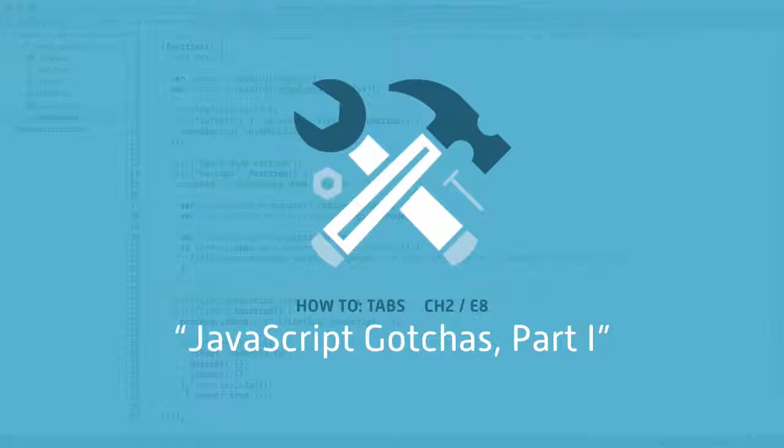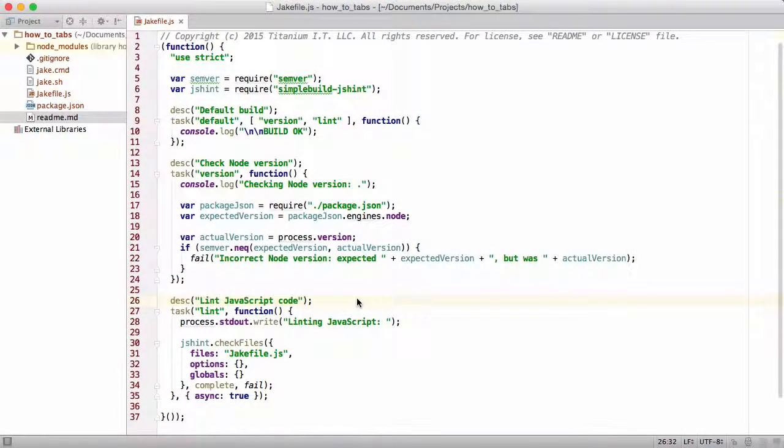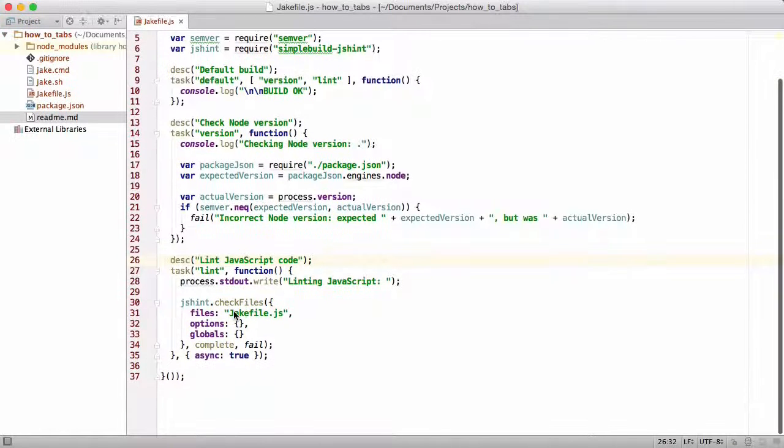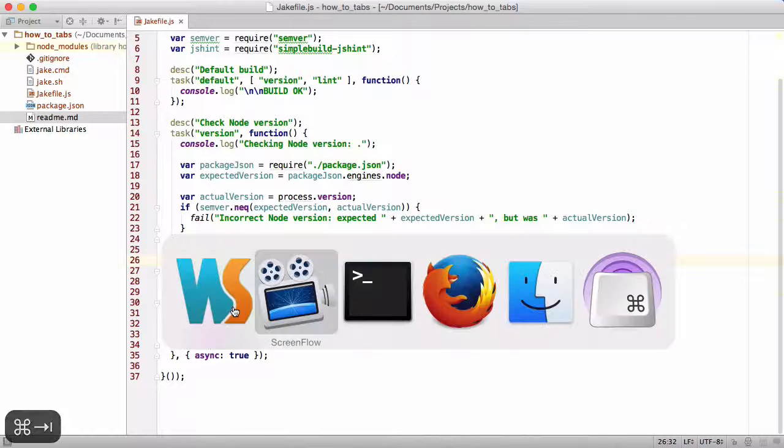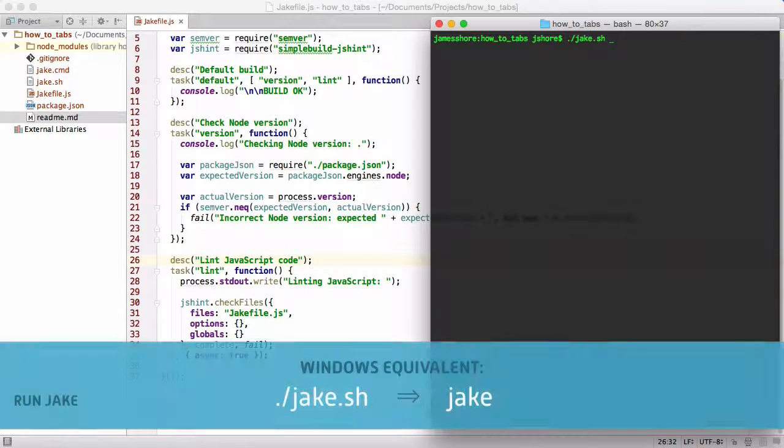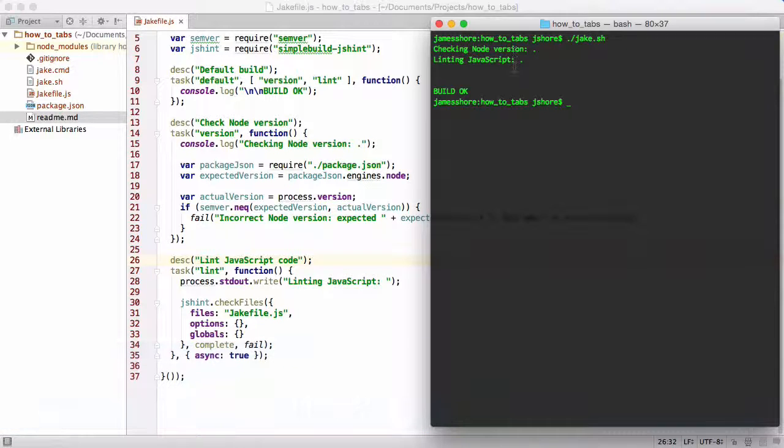In this chapter, we are looking at code safety, and in the last episode, we had just set up a lint tool, specifically JS_hint, for doing static analysis of our code. That means that now when we run our build with one command, it will check all of our JavaScript files for common mistakes, and if it finds them, it will warn us.